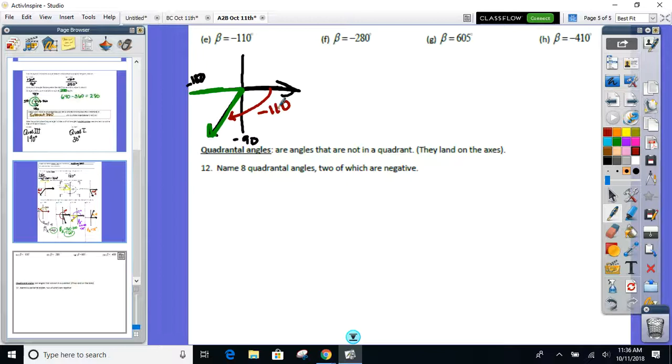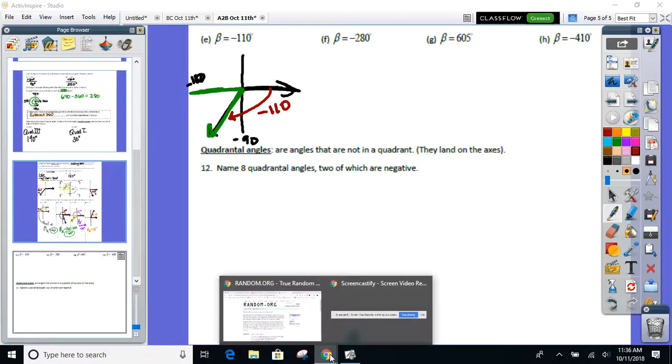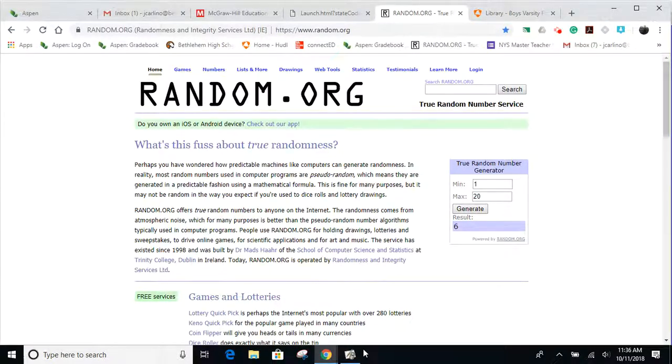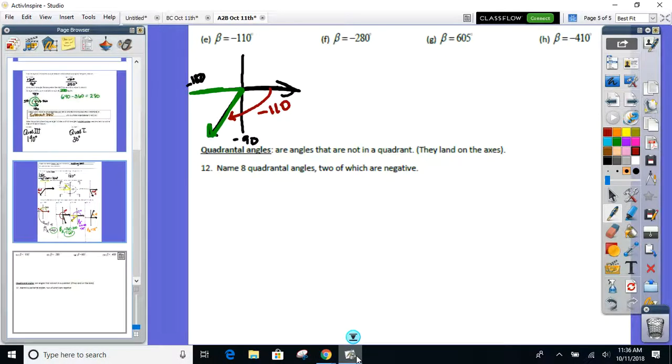It's already 110, right? And you got to get to 180. What's left? Okay, but if you look back at my definition, it said it's got to be positive acute. So not negative 70, positive 70. Everyone all right on that one? It always has to be positive. So my reference angle is 70 degrees.